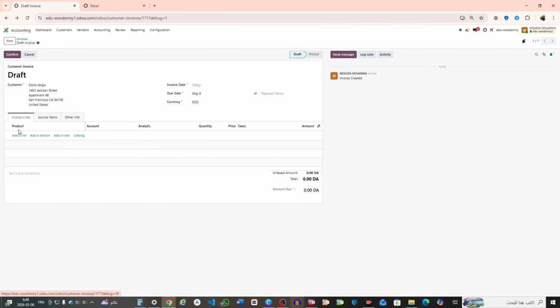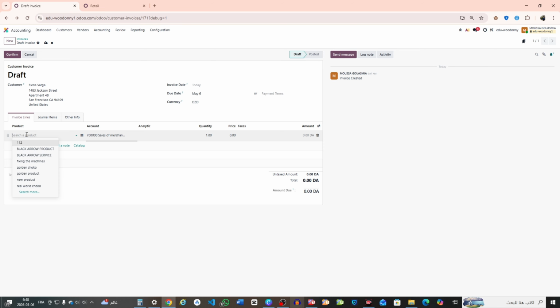Now when we add a new invoice and choose a product, golden choco, automatically the account will change to the sales retail account, because the customer we configured has the sales retail fiscal position with no taxes.